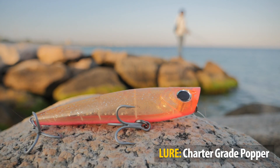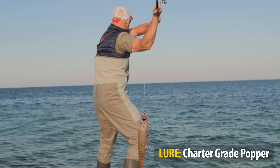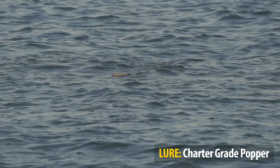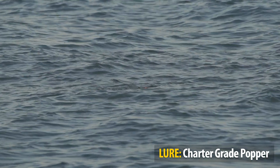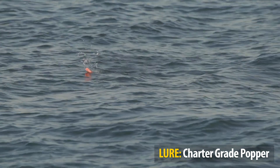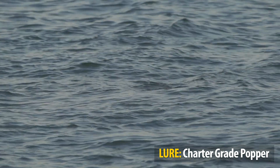It's an onshore wind which is ideal for fishing but not necessarily ideal for casting, but we're here to catch fish, not have an easy time casting. I have a properly balanced rod with the right weight lure so I can get some distance. I'm fishing a popper in calm conditions — I'll fish it slower, pop it, let it sit, pop it, let it sit. But as you can see there's a stiff breeze, so in a stiff breeze I keep that popper moving — pop pop pop pop pop — and that's going to help the fish key in on the lure.